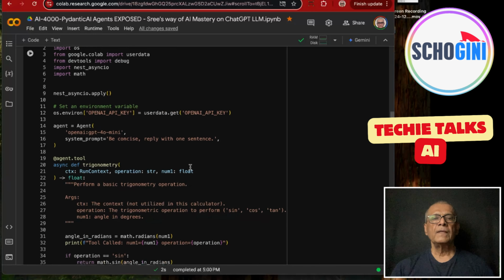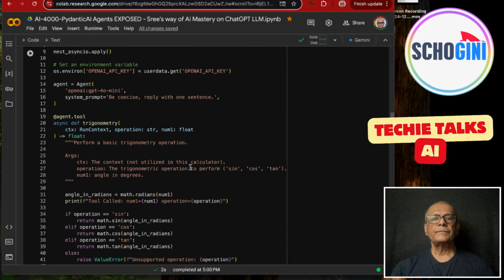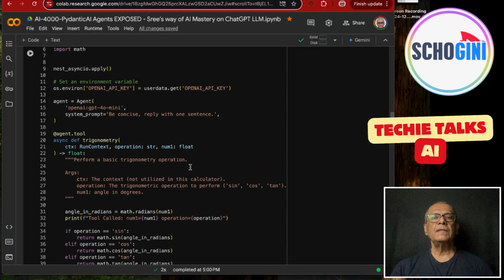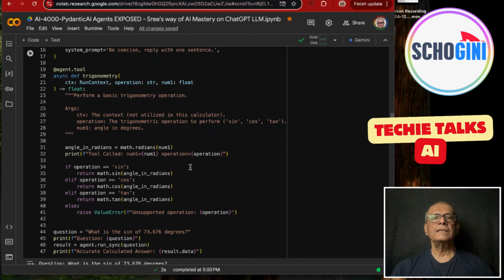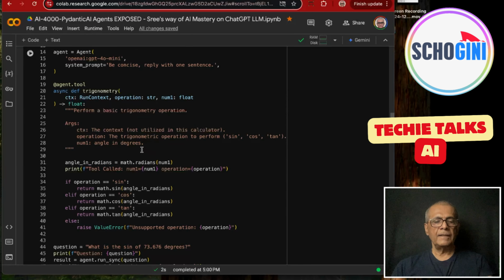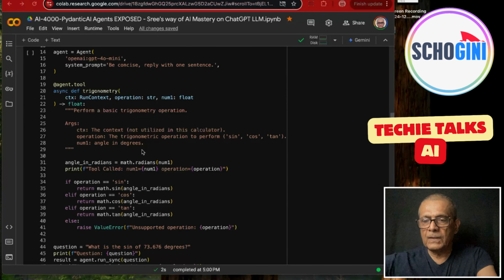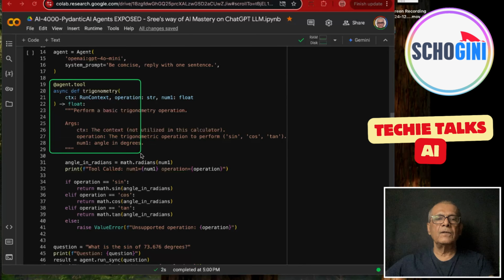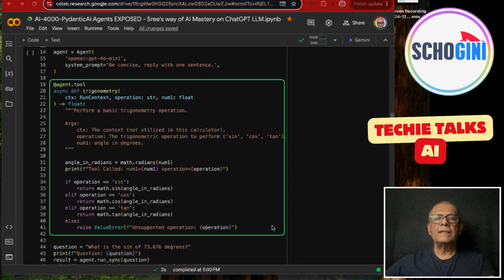Here, the initial lines are similar, but after initializing the agent, we are adding a tool. See this, we are adding the decorator agent.tool and creating a trigonometry tool.